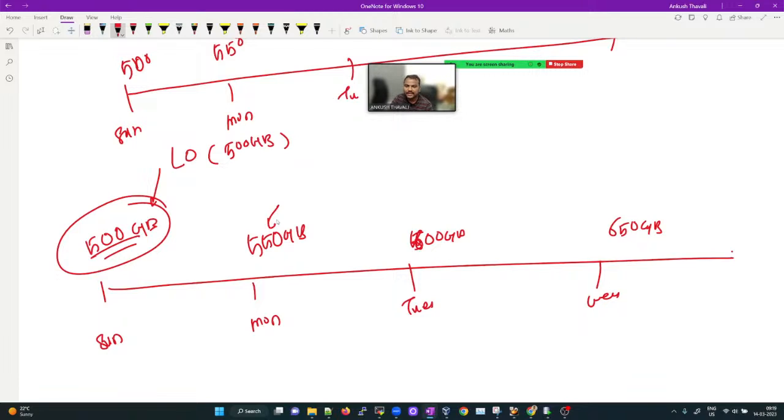Monday you are taking an incremental backup. When you say incremental, it is level 1. Now an incremental backup is basically the changes in between level 0 and level 1. So 500 GB to 550 GB, the change is 50 GB only, right? So it will take the backup of only 50 GB. Tuesday also it is going to take the backup of 50 GB only, because it is basically taking the changes in between level 0 and level 1, and level 1 to level 1 also. That is called incremental backup.